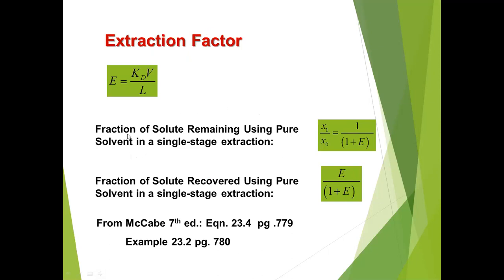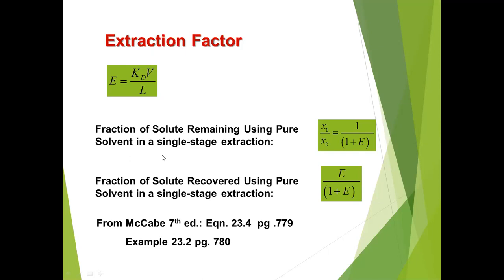Now, I have sample problems here that will be using this particular equation, the E, and this will be used in determining the amount of solute that remains in the feed, or the recovery of the solute by the solvent, or how many number of stages is needed for such a given recovery. So, the use of the formula is straightforward, as long as you know what is represented in the formula. The E is the extraction factor, the K sub D is the distribution coefficient, the V is the solvent, and of course the L is the feed.